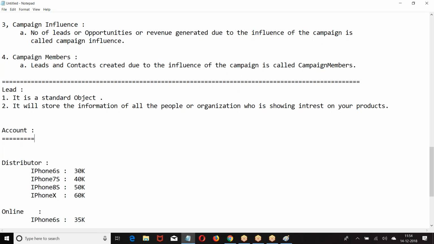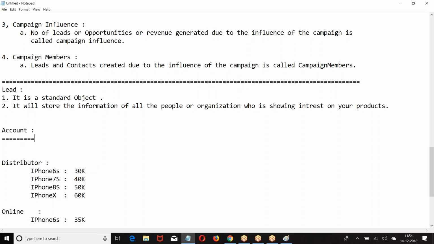Now let us take an insurance company. What is it doing? It is selling products to a customer. The customer is an account. It sells a policy to a company; the company is an account. It also takes the help of agencies to sell the product, because the insurance company cannot go to every customer and sell the product. So they hire agencies, and agencies sell the product. Those agencies are accounts.